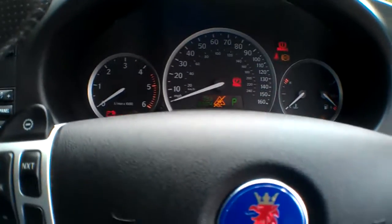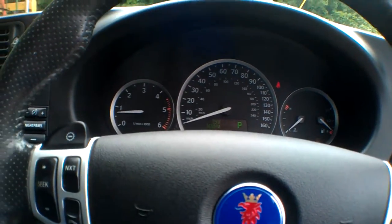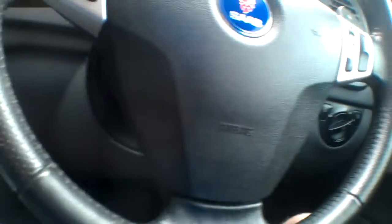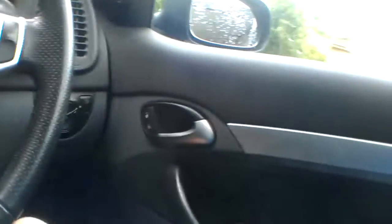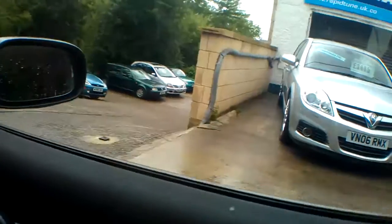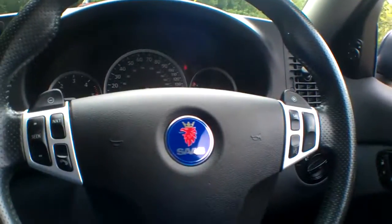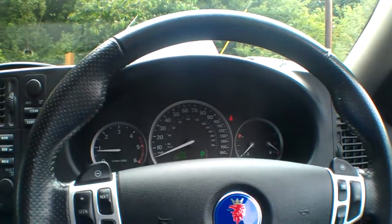Moving up to the front: we have electric mirrors. That's the ignition key in the centre — I'm going to turn that on and start her up so you can hear her start. All the lights are going out as they should. The electric windows are all working, one-touch, with tinted glass. The rear one behind me is working fine too.